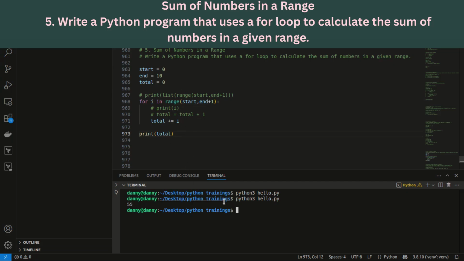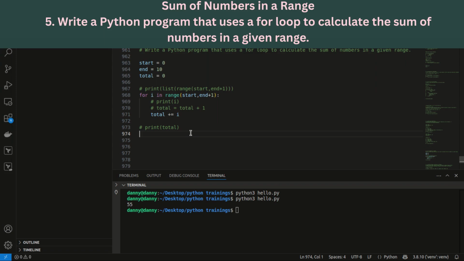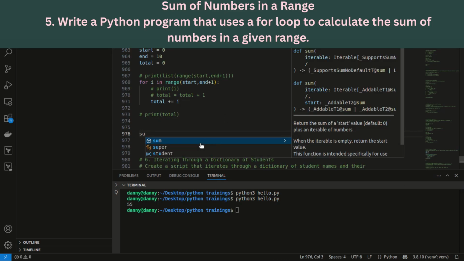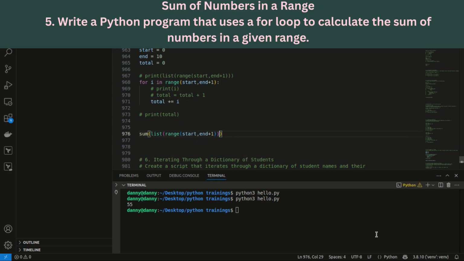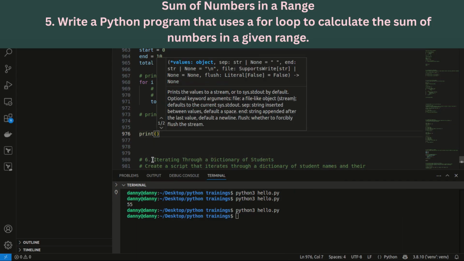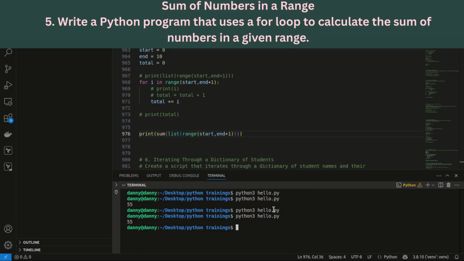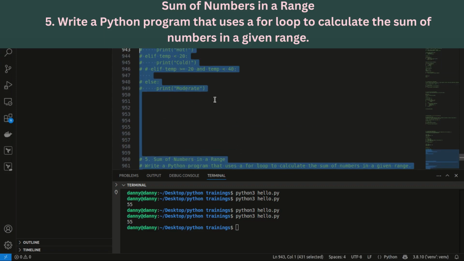The easiest way to prove that, we can have this and get the sum. Okay, I need to print this. All right, so in case you iterate through this and add the elements within this range, you are going to get 55. So we have proven, this was just a proof that this is correct.